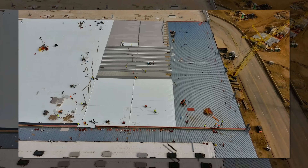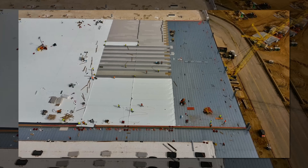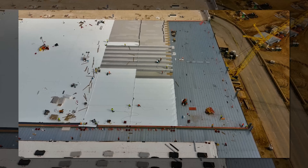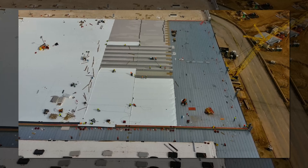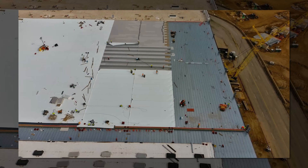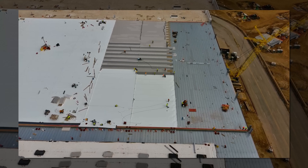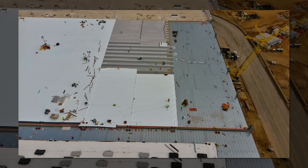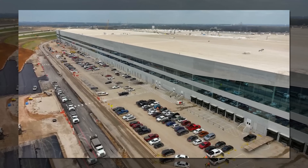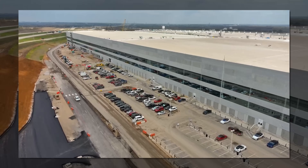But then we get to the roof. My math says the roof is 91.5% done, because although it's entirely covered, it only counts half of it when the first layer goes down, with the second half racking up along with the slower count of the interior. Considering there's only one area where the final layers of roof material have yet to be attached, I would say that this is, if anything, undercounted. It does get a 20% weighting, which may be unfairly high, and that's something I'll consider adjusting in future trackers.